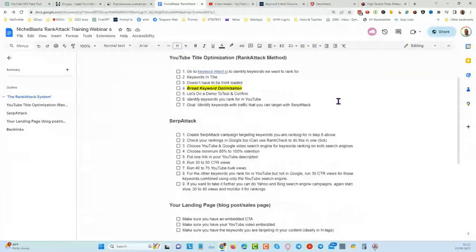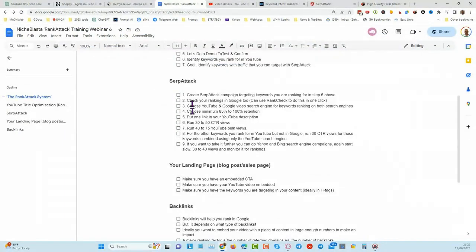Now SERP attack, we've just gone through the demo. I've put in some basic suggestions here. I'm going to call them suggestions because you can change these as you see fit, depending on the number of competitors you've got. For example, I've got around 30 to 50 CTR views.